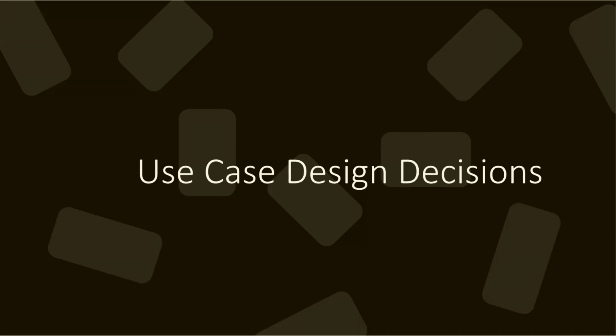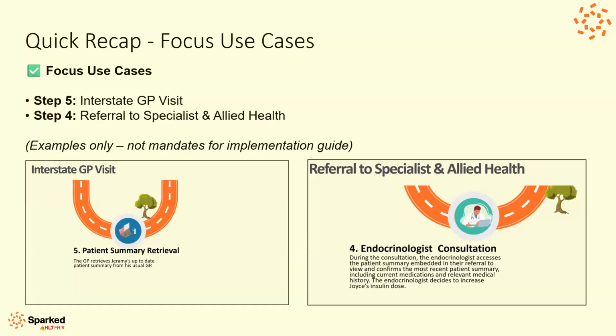Okay, so I'll try and get through this as quickly as possible so we don't hold everyone up. Basically, we're just going to continue refining and aligning on the remaining questions that we have for our use case design decisions. So just going to start off with a very quick recap of our focus use cases for the IG. And also just a reminder again, they're just example use cases. We're not giving you mandates for implementation. We just want to illustrate key concepts and workflows.